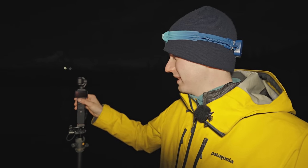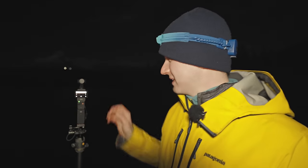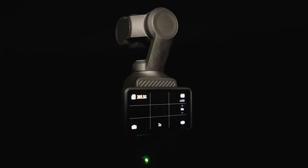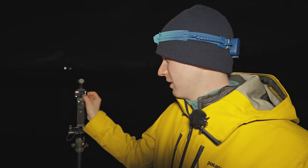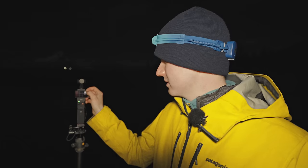So it's finally time to take our first picture. We open the DJI Osmo Pocket 3 — I still have so much fun flipping it open — and we're gonna come inside of our photo mode. Instead of taking a time-lapse right away, we're gonna test our settings using photo mode and then use those settings inside of the time-lapse. It's very important that we use manual settings, so we swipe from the side and select Pro mode.